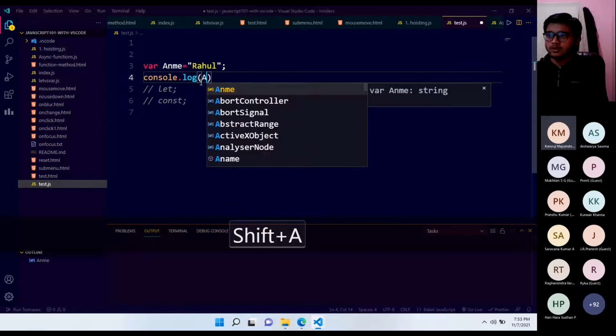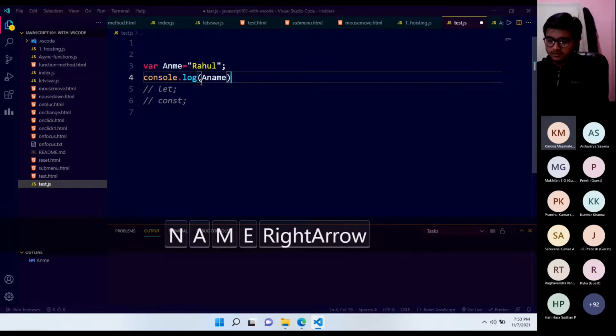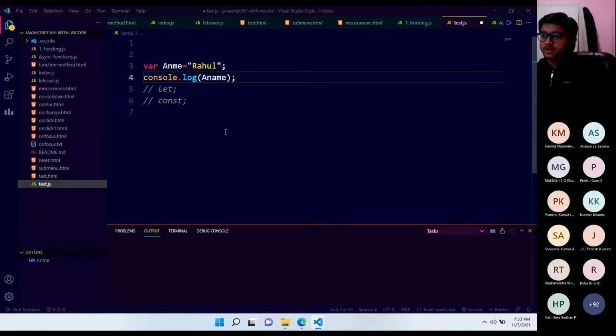Console.log, and what we are printing is name, right? So this is the basic way you'll do it. What are the ways we can run this? One way could be using an HTML file, but I'm using Node.js here directly. You do not need to know about that, I'm just explaining the syntax. I'll tell you how we can use this on a web browser directly and use the console.log of your web browser engine. So this is the first one.